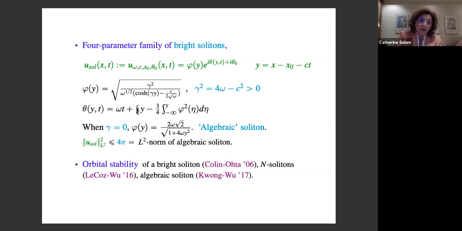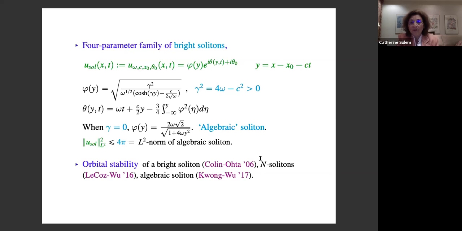And once one has a soliton, the question is its stability. So orbital stability is not the asymptotic stability that I was talking about before. It's a weaker information. It refers to the fact that the soliton is stable, but up to a certain number of transformations which leave the equation invariant. And there was work by Kilip and Ota in 2006, proving this orbital stability for 1 soliton and extended for n soliton. So n soliton is a little bit more complicated solution. We will see it a little bit later.